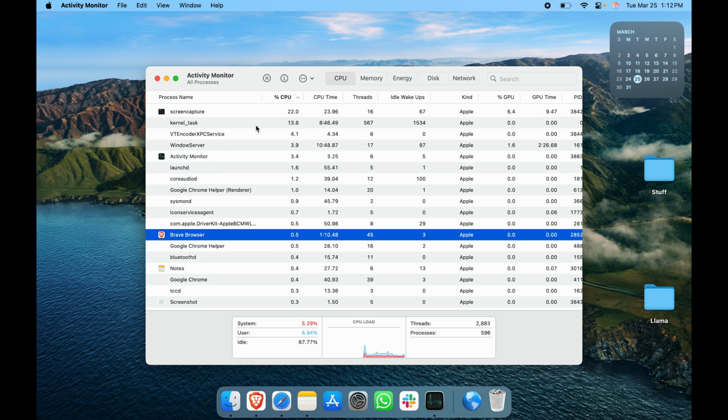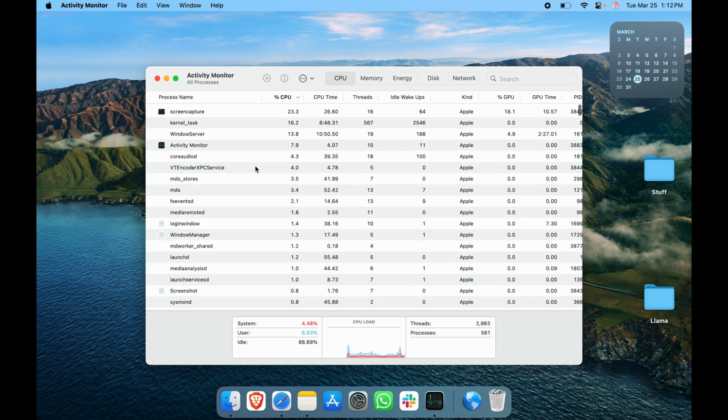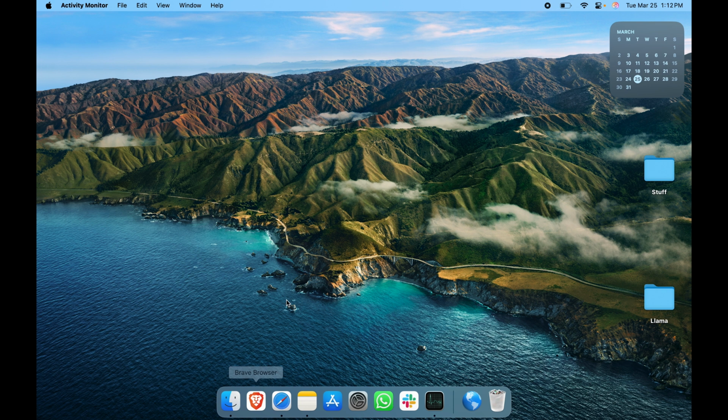So let's say an application is using too much of the resource. If your Mac is slow, you may want to kill the resource. In this case I have just selected Brave and I am just going to hit stop over here, and it's going to force quit the application if I so wish. So here you can see it has now quit Brave, and even on the dock you can see that Brave has closed. You can do this with all the applications that are available on the Mac, and if you have any services running, you can take a look at them as well.